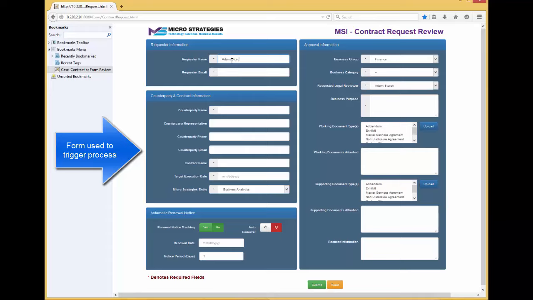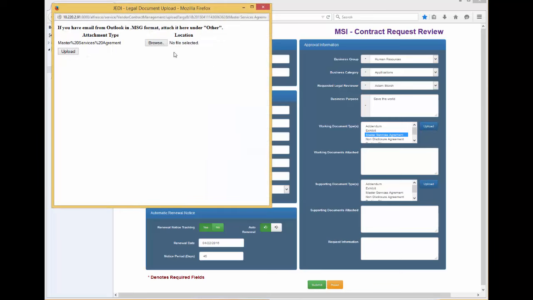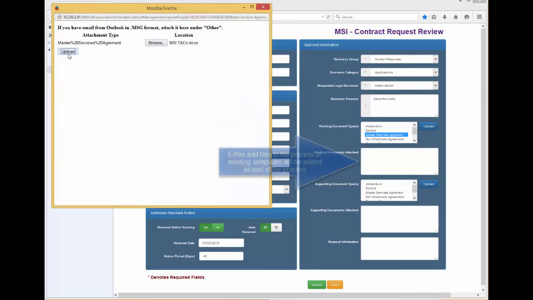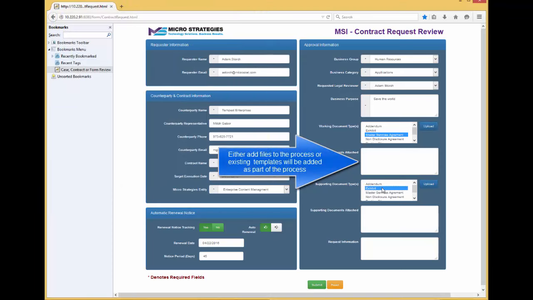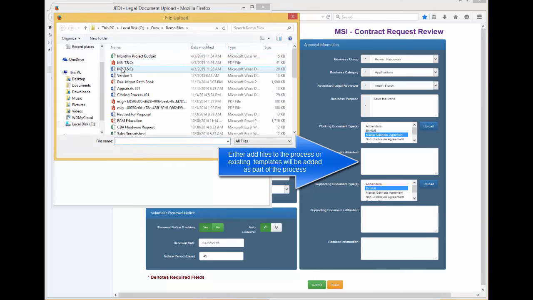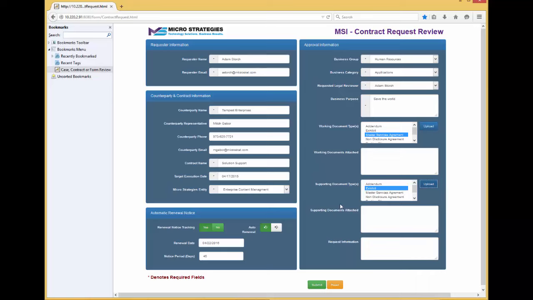Now, the form is where we're going to gather the information that's going to get the process going. There could be one form for a client, there could be multiple, but the form will drive the data we capture to figure out what to do. In this example, the user can upload forms to be part of the process. Depending on the need, they may upload forms, or by virtue of filling out certain data in the form, it'll automatically grab existing templates to be used in the process. So whether you're uploading or using existing templates, it depends on the need.